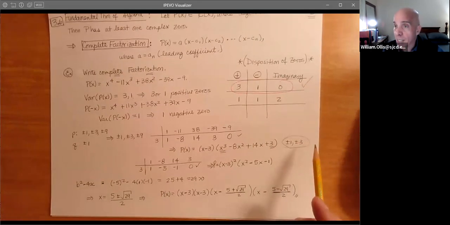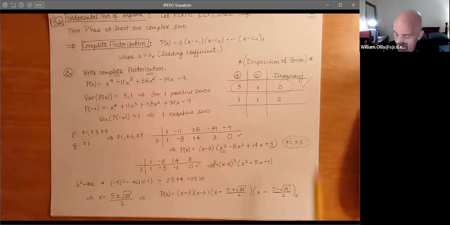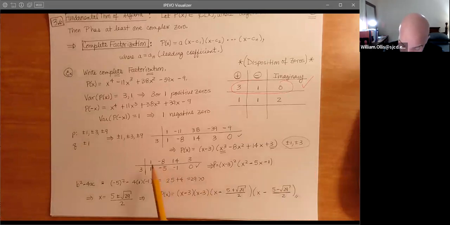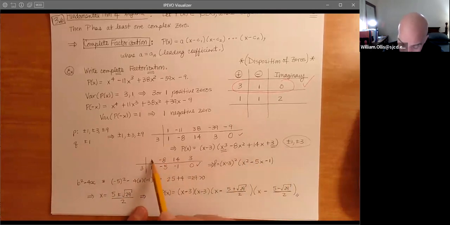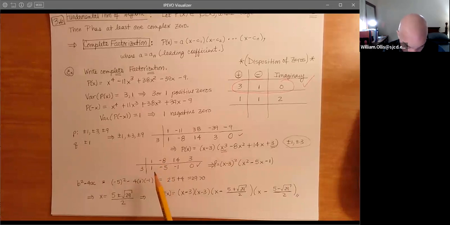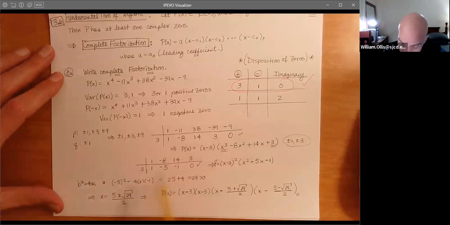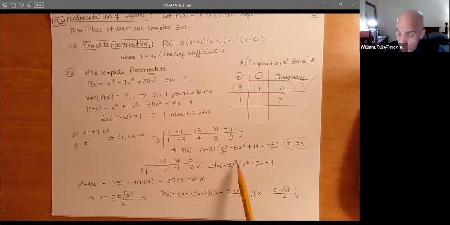Now, of course, we could end up having an irrational zero, and we wouldn't see it with the rational zeros theorem, but we're like, okay, let's check it out anyway. So let's try 3 again. Maybe it's multiplicity 2. So now when we look at this, here's reduced 1, -8, 14, 3. Bring the 1 down. 1 times 3 is 3. 3 plus -8 is a -5. -5 times 3, -15, plus 14, -1. -1 times 3, -3 plus 3, 0. Jackpot.